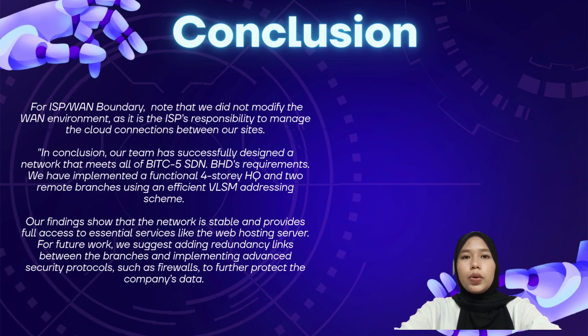In conclusion, our team has successfully designed a network that meets all BITC 5 Sidang Berhad requirements. We have implemented a functional 4-story HQ and 2 remote branches using an efficient VLSM addressing scheme. Our findings show that the network is stable and provides full access to essential services like the web hosting server.